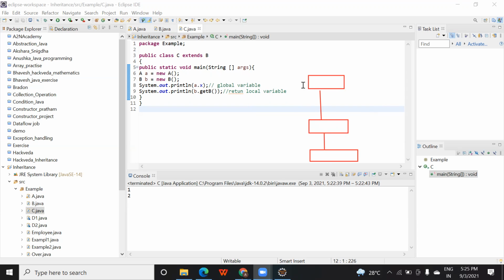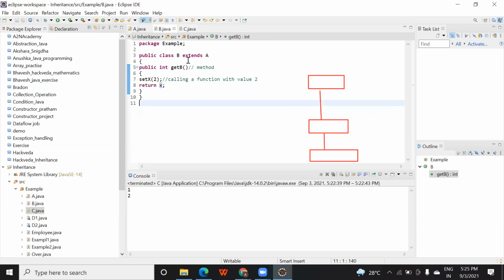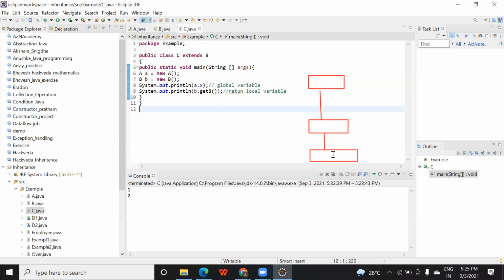This is your A. Now you can see B extends A, and the third one is C extends B. So this is C. So this is called multi-level inheritance.